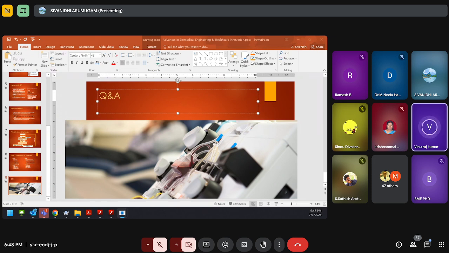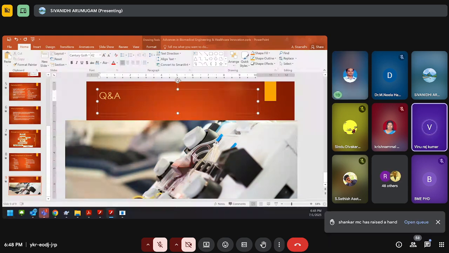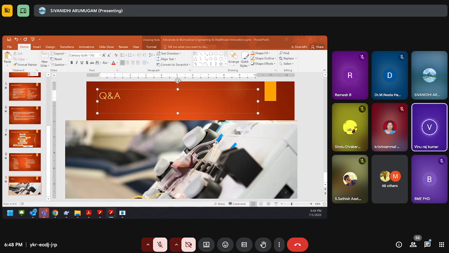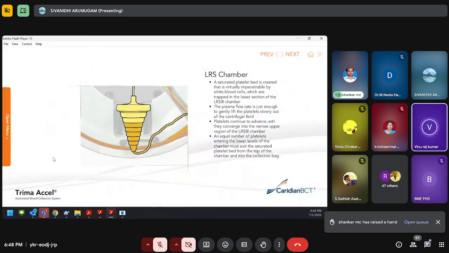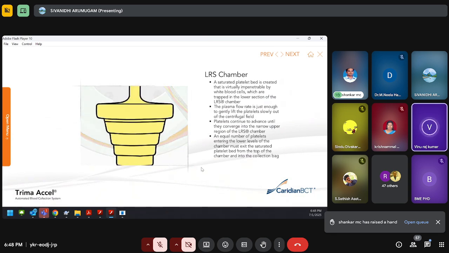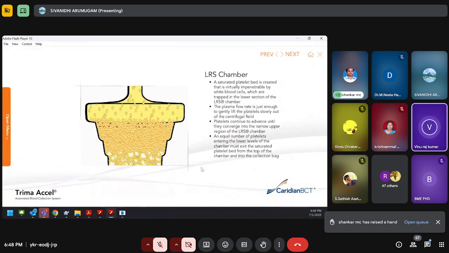You were talking about plasma and RBCs, and there is no weightage at all for the buffy coat, right? Correct. From the researcher side, as we are from the faculty side, we used to think about what kind of research can be done on that particular thing, because in plasma there are so many researches, and in RBCs there are so many researches. In the buffy coat alone, are there any possibilities? If there are any possibilities that can be carried out in the future, what is your suggestion?